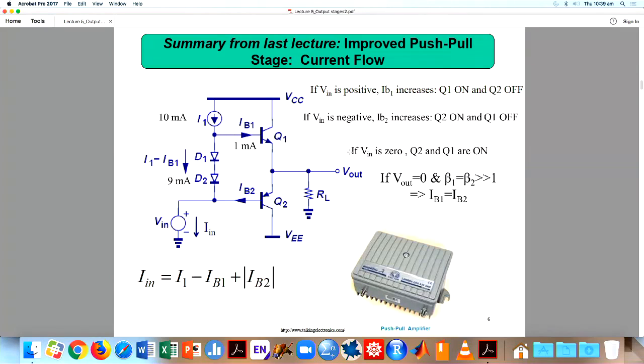And then if Vin equals 0, when this is equal to 0, you are grounding, meaning you don't have any signal. Still, because of this current source, D1 and D2 will provide a bias for Q1 and Q2, so both are on. So this is called a push-pull amplifier, but this will come in the category of class AB because you don't have any issue of the dead zone.